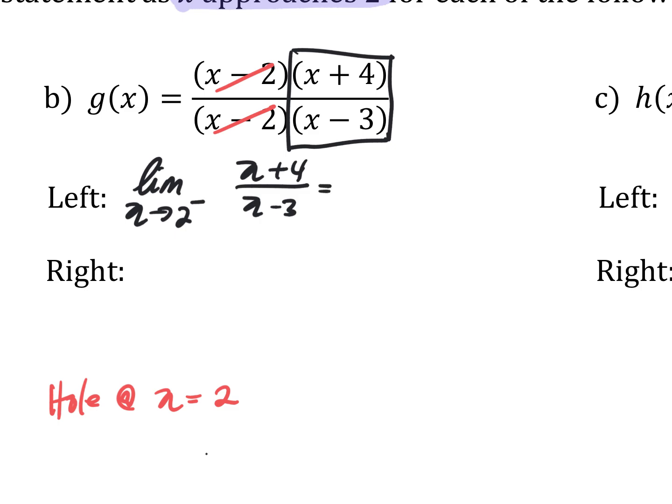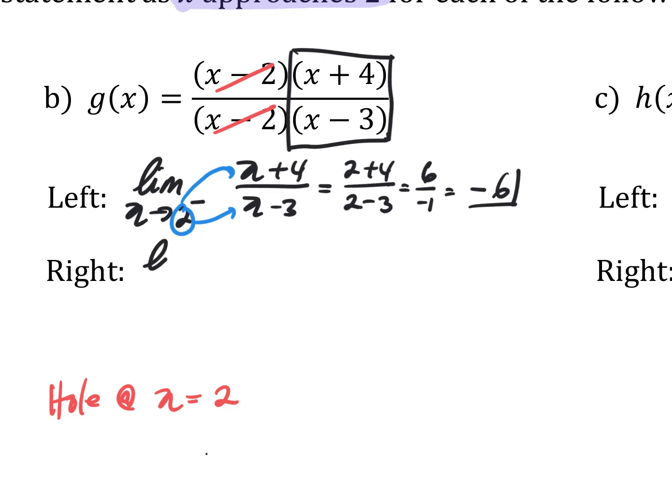So we're going to get stuck in here, but what we're going to do is get that value of 2 and substitute it in there. Okay, so for us to see what's going to be the limit of the function as it approaches 2 from the left side, let's do that. So that's going to give you 2 plus 4 over 2 minus 3. So this is going to give me 6 over negative 1, or simply negative 6. So that is the limit on the left side.